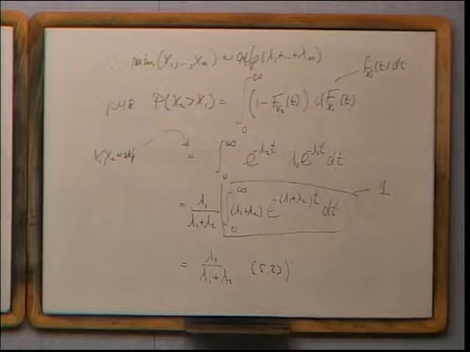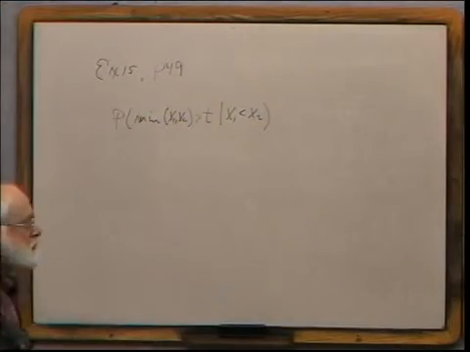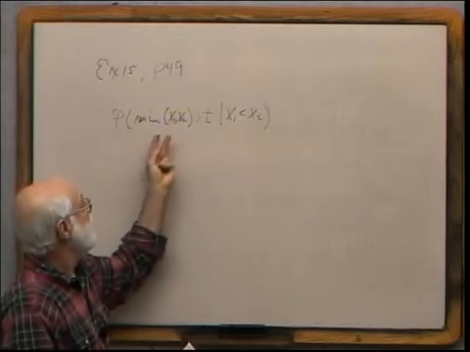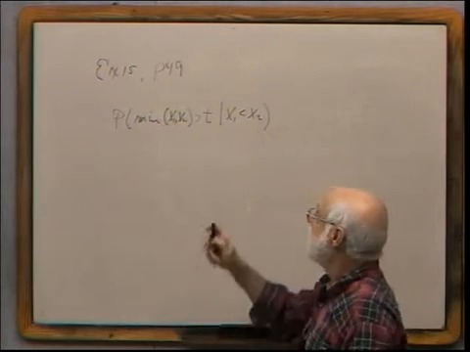And now we want to ask this question. Suppose we have these two guys racing. These are exponential guys. And we want to say, what's the probability that the minimum of x1 and x2, that is the time the race takes, what's the probability that the race takes longer than t if I know who the winner is? If I don't know who the winner is, I know that the minimum is exponentially distributed. But now I'm going to tell you I got this race, and I got two guys racing, and I'm going to tell you who won.